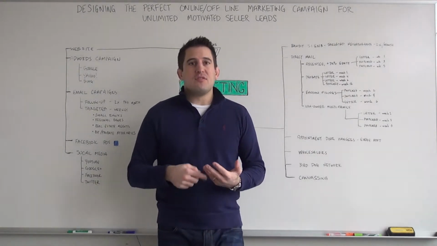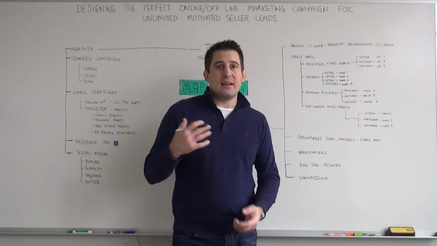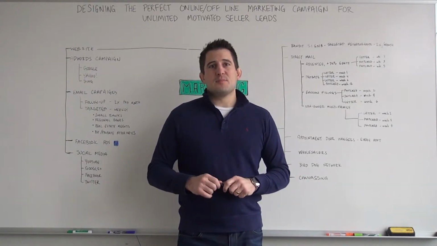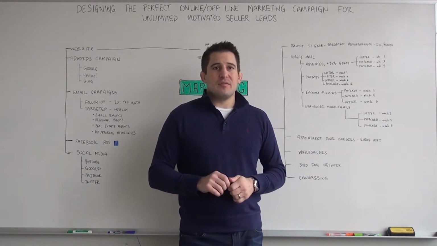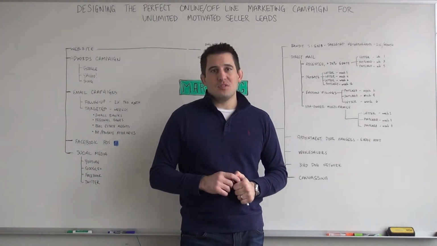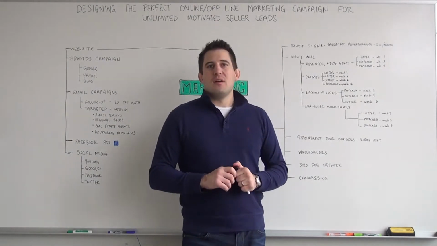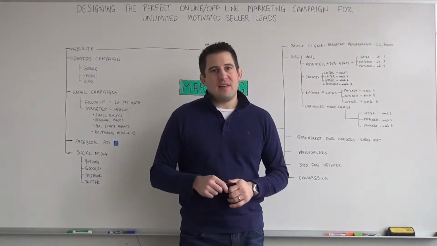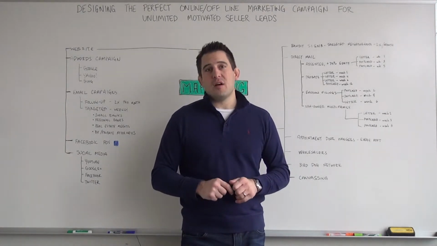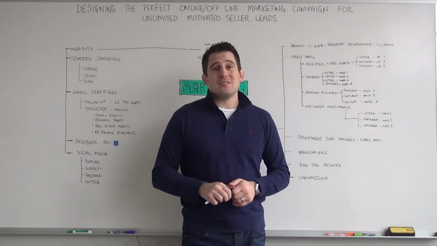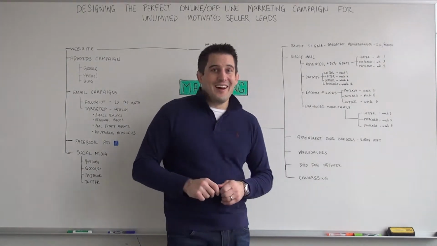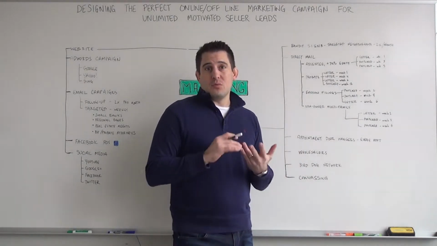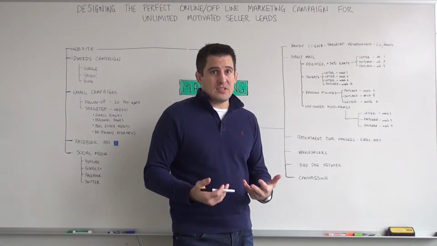If you know that, okay, look, if I go out and I knock 500 doors, most of the time people are going to slam the door in my face, but out of 500, I'm probably going to get 10 or 15 leads, and that's going to turn into 3 or 4 deals that is going to yield me, let's say, only $5,000 apiece. Well, 500 doors of uncomfortable conversation turned into $20,000, that's a pretty good return. This is a great way to get started if you don't have a lot of money to invest in your marketing when you first get started.